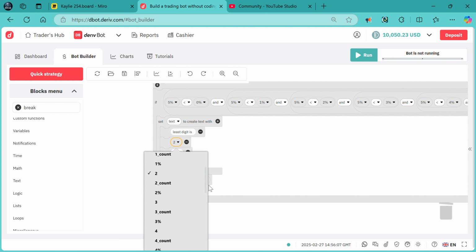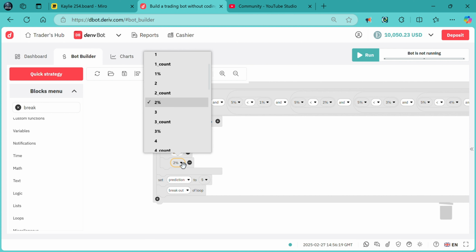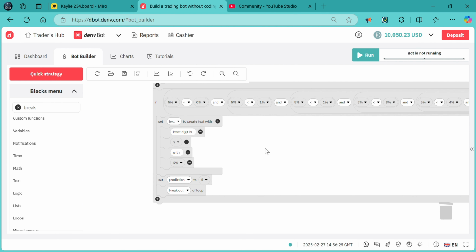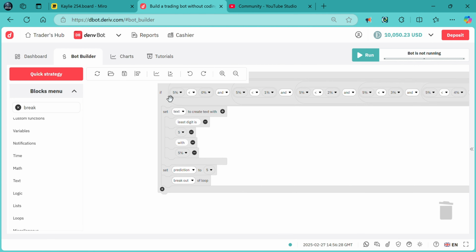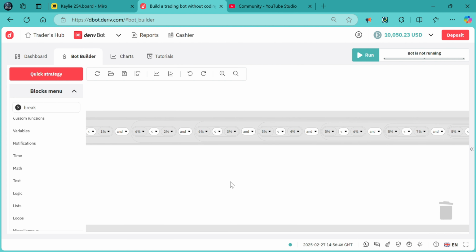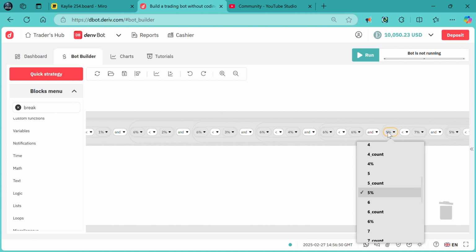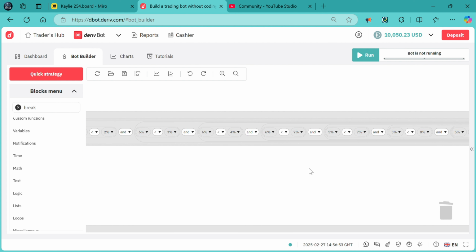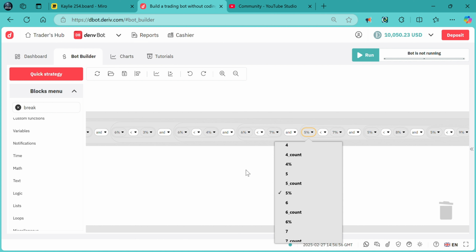So even if you mix up the percentages with the digits, the bot will not run. Yeah, so we change this one to 5. And then right over there, everything is in line, and we continue all the way to the remaining blocks. Remember this one to change. Supposed to be 5.